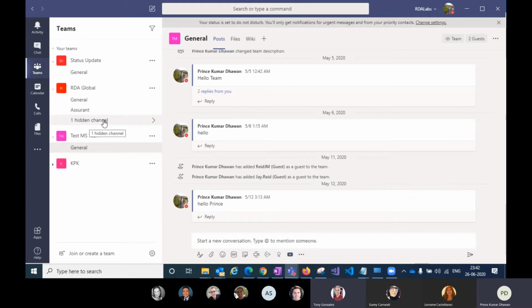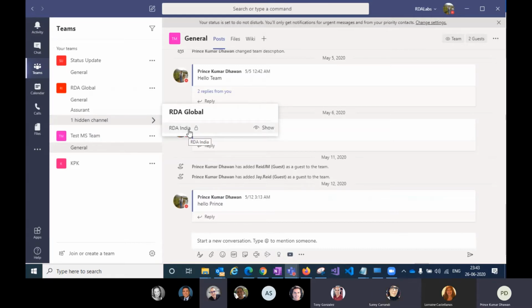Imagine in my MS Teams group I have 100 channels. I cannot show all the channels, it would be very cumbersome. So what I can do is pick only the top 10 which I always use. The remaining 90 I can make hidden, so that it is very neat and clean. Only one row, one hidden channel. Instead of this, it will show 90 hidden channels, and out of those, if I need to use one, I can make it show. Otherwise, simply look at hidden channels and click on RDA India.